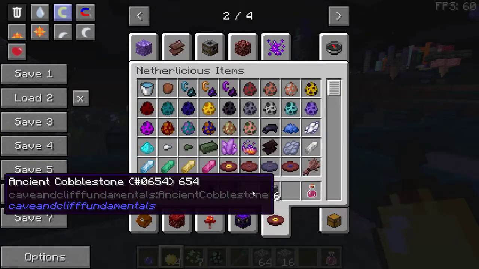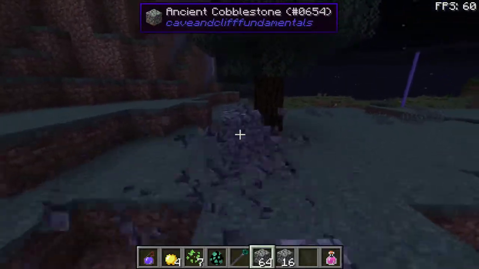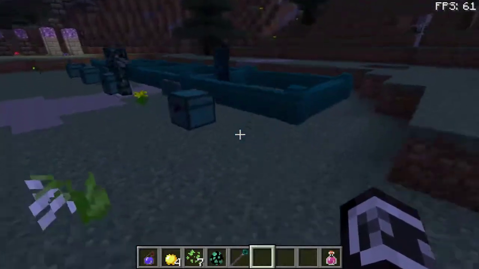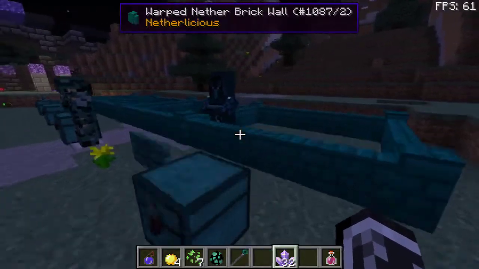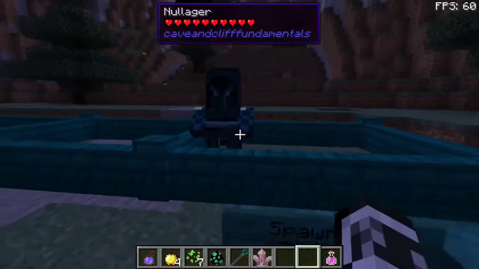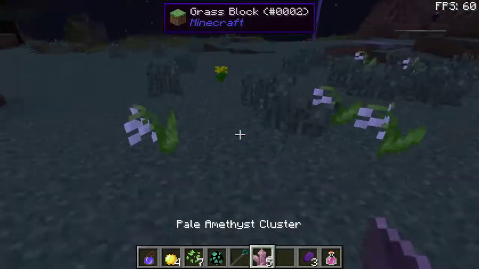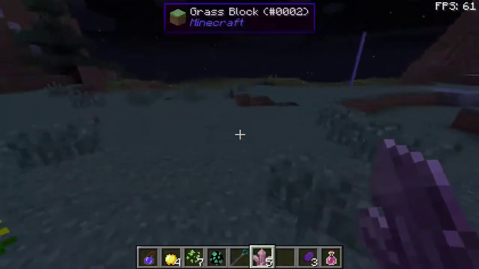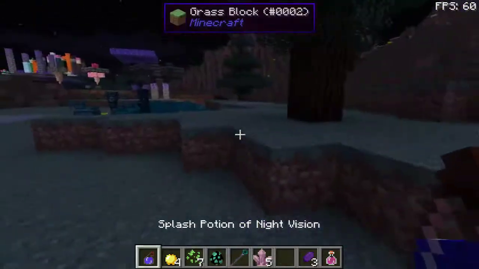Oh, here we go. This is how you get your ancient cobblestone. Build texture. You also get that chest you saw down there in the beginning of the tutorial. You can get this from him. So you trade this one. I think it was, oh wait, no, it was the shards. Yeah. You trade null shards and you get these. This gives you a little bit more amethyst when you break it. It's mainly for decoration though, honestly.